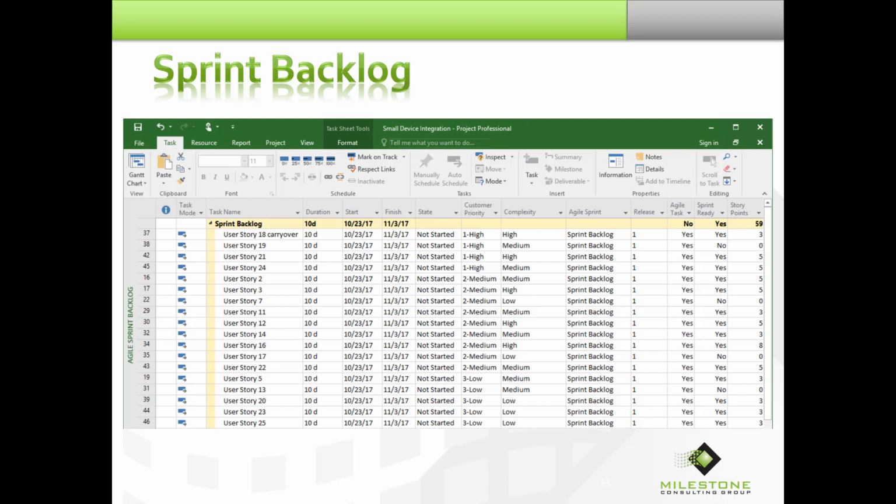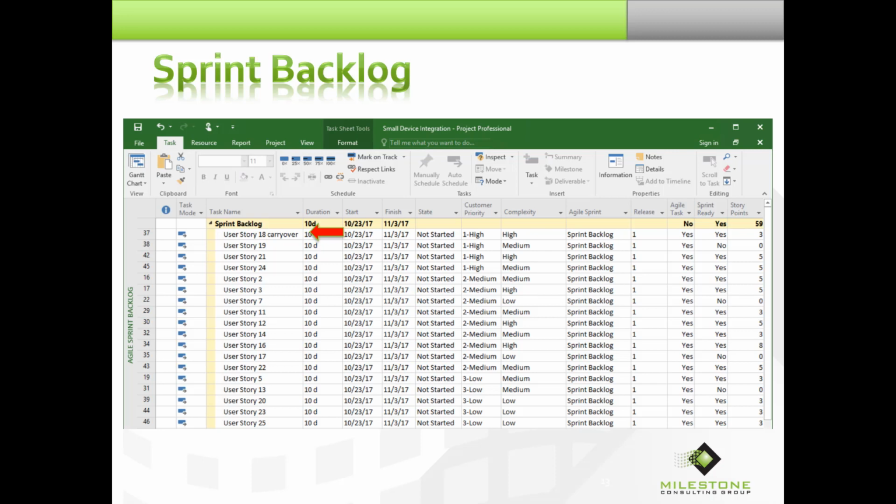I should mention that for this demonstration, we only created a sprint backlog. We didn't do a product backlog. You can use exactly the same techniques, but you could then create a product backlog that would feed the sprint backlog. In the backlog, we've estimated the user stories using story points, using that standard Fibonacci-like pattern. Notice that user story 18 had a carryover. That's common. In many sprints, you may not finish all the work at once, and so you may end up carrying some forward into a future sprint.